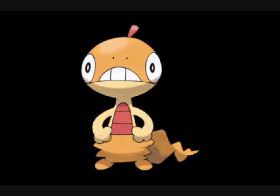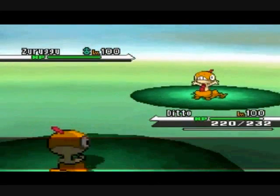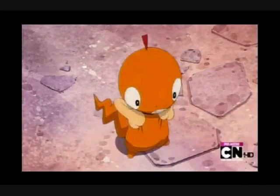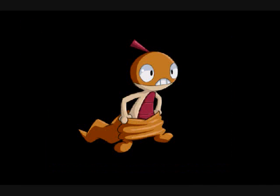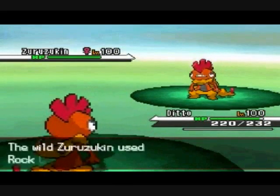First off, Scraggy. Aside from Munchlax, Scraggy is the funniest Pokemon I've ever seen. Whether it be in the games or in the anime, Scraggy is always losing his pants. They were obviously looking for a comedy relief, and Scraggy fit the bill just right. Also, I have to give mention to Scraggy's signature move. Come on, don't bullshit me. No, seriously. Scraggy is the only Pokemon that is able to learn Headbutt. Zinger!